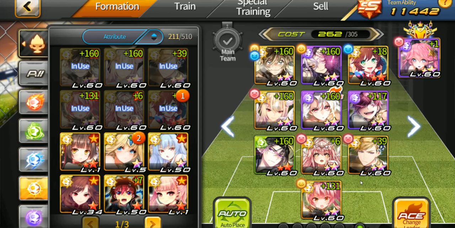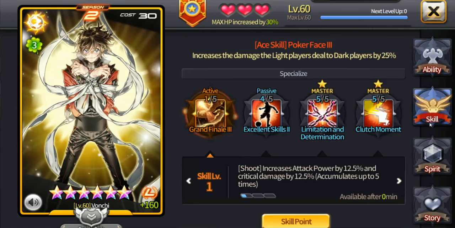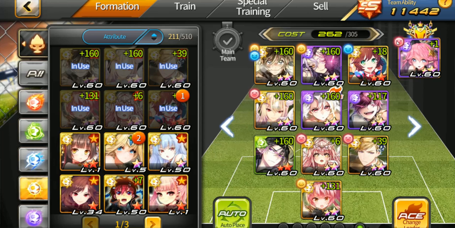And you always want to be sure what the aces do, and some of them are what I would rank as joke aces. So, well, in the opinion of 99.9% of the community, unless you're running a mono light team and you're fighting a mono dark team, which I have never seen up till today, unless in the COT, you're going to be trying to throw this one, who's a joke. Increased damage of light players dealt to dark players. It's a multiplier, so it's actually very powerful, but there's too much of a condition for it to run.